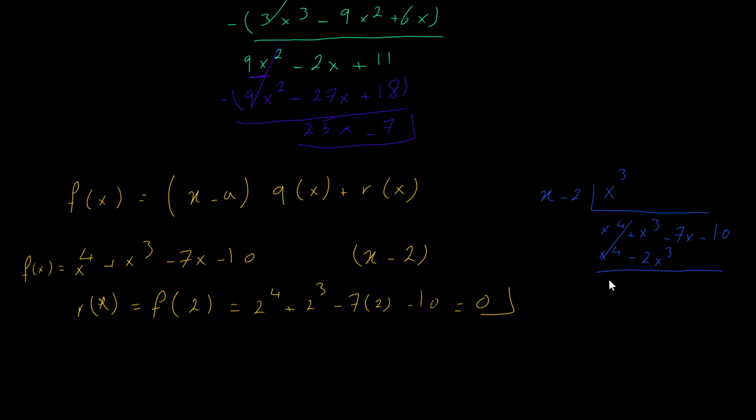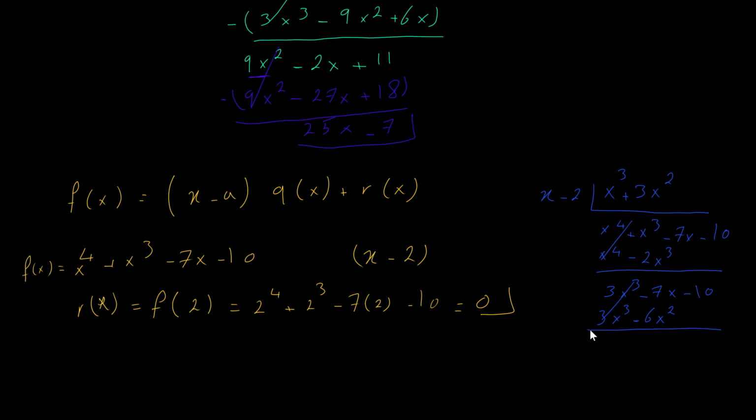Then we will have 3x cubed minus 7x minus 10. Now the next one is a second degree. So plus, the coefficient is 3x squared. And now we do it. So it's going to get 3x cubed and then that multiplied by negative 2. So it becomes minus 6x to the second.